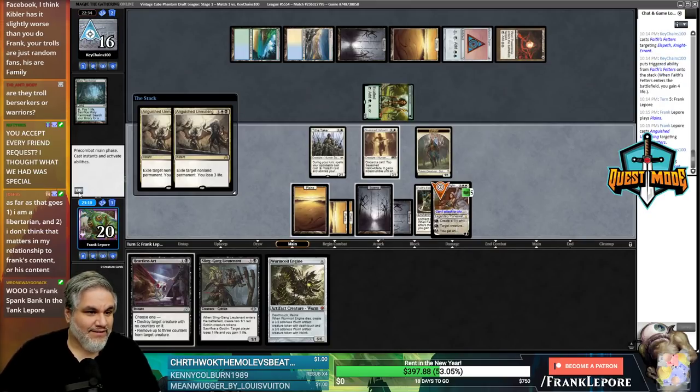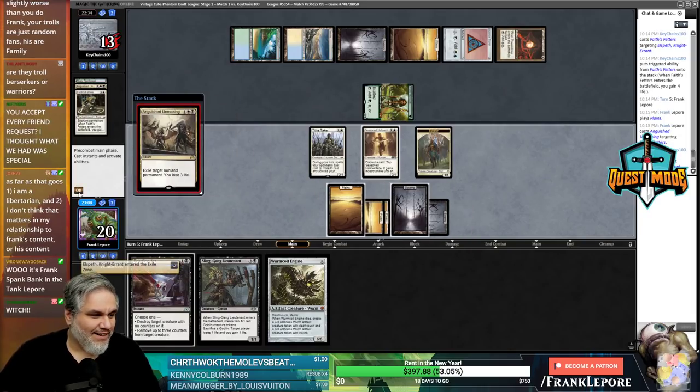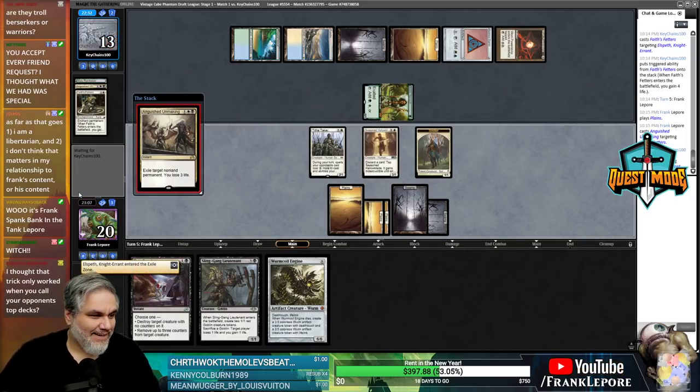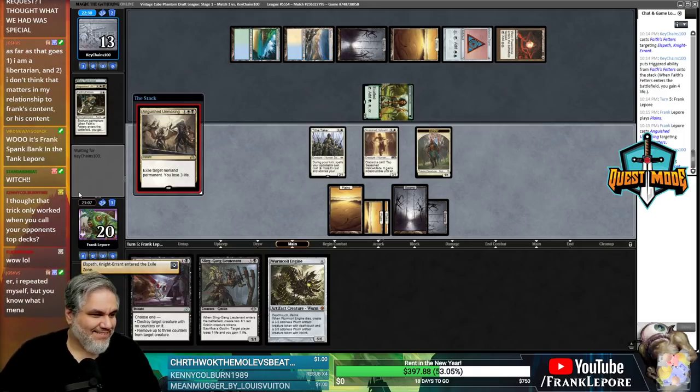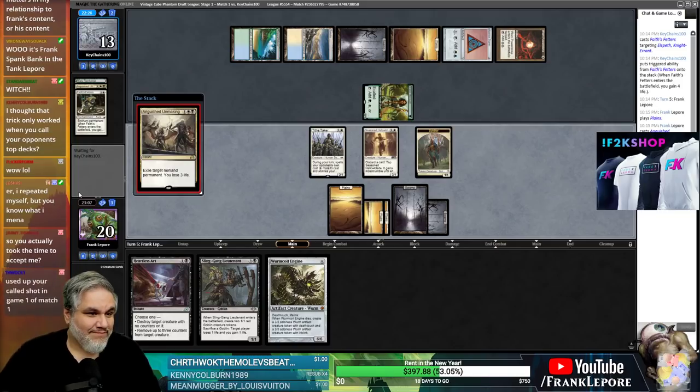Fascinating. Oh, what up, Neil? What is this, 3, 4, 5? This is 6 damage, and they go to 4. God, Sling Gang almost kills them by itself.